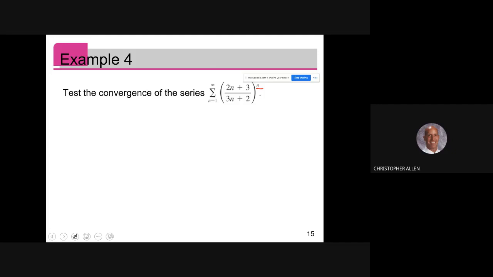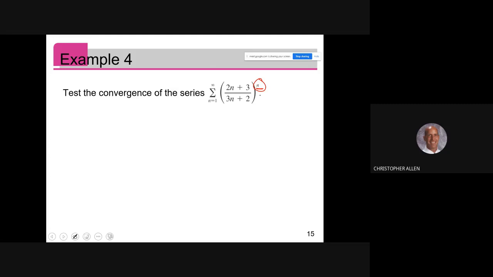Let's look at this. I think this is my last real example, and then I'm going to talk a little bit about why we want to know about this absolute convergence versus conditional convergence. And guys, I'll be honest, I think the root test is probably the easiest one. Guess when you're going to use the root test? Most of the time, it's going to be when you've got some expression to the nth power. Now, be careful. If you look back at some of the earlier examples I did today, there were some nth powers in there, but it was a little bit different than what we have here.